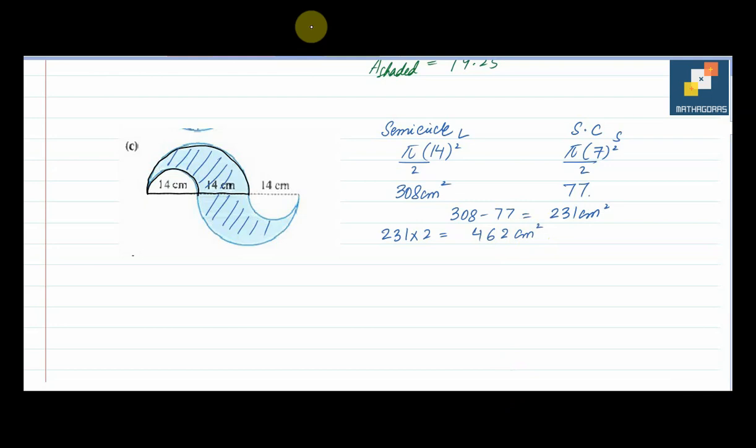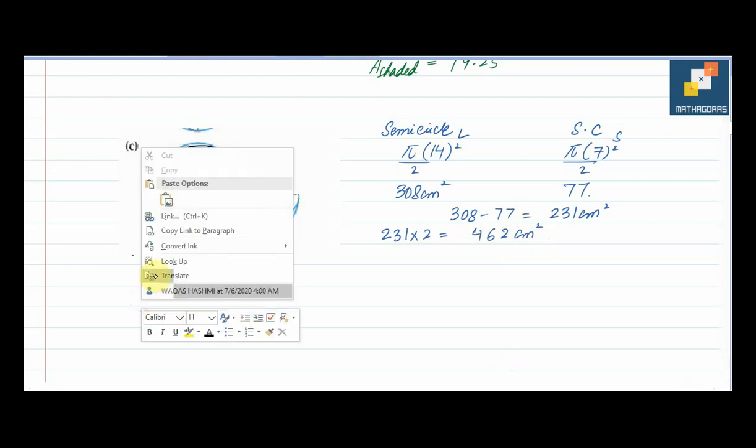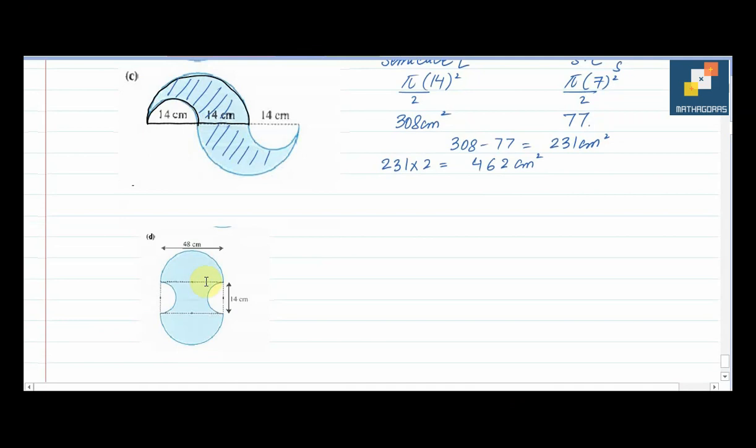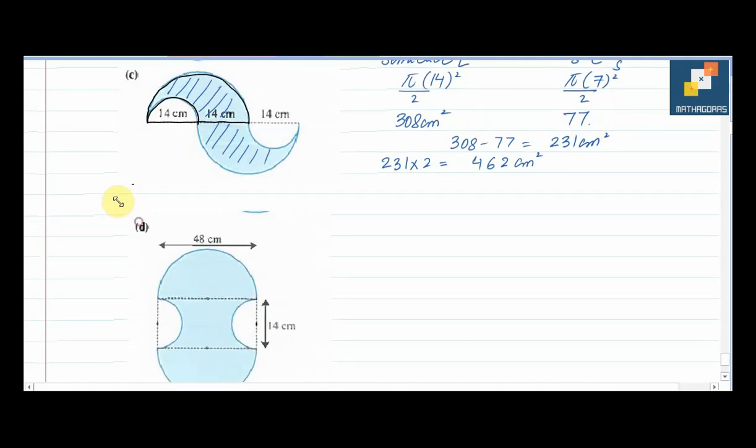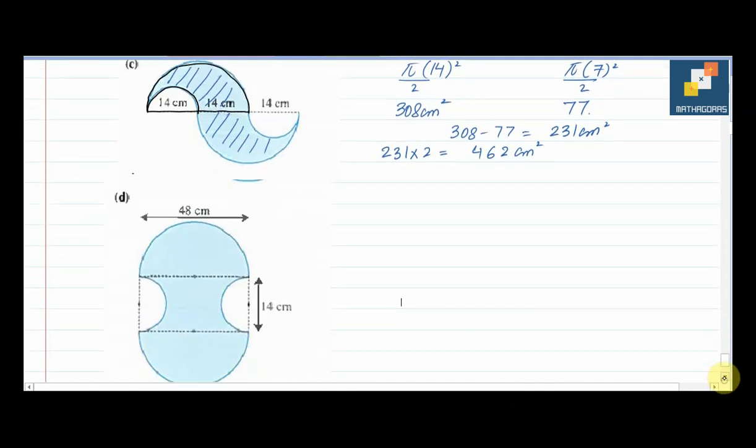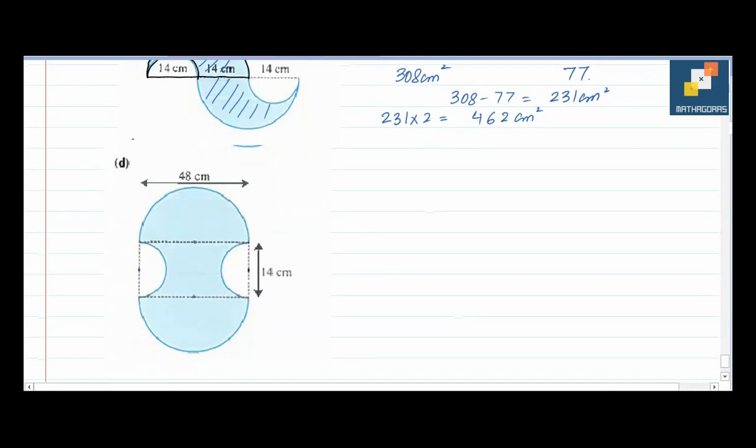So moving on to the next part, that is part D of the same question. Now it will be good if you give it a try first. So first step, like always, I have told you to observe which shapes you can see here. So I observe that there are some semicircles, like some are large semicircles, some semicircles are small, and I also see the rectangle here, right?